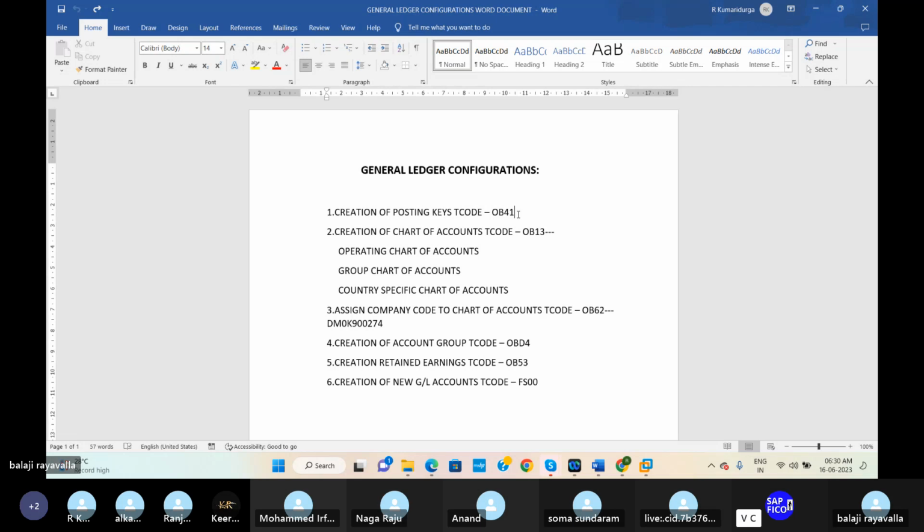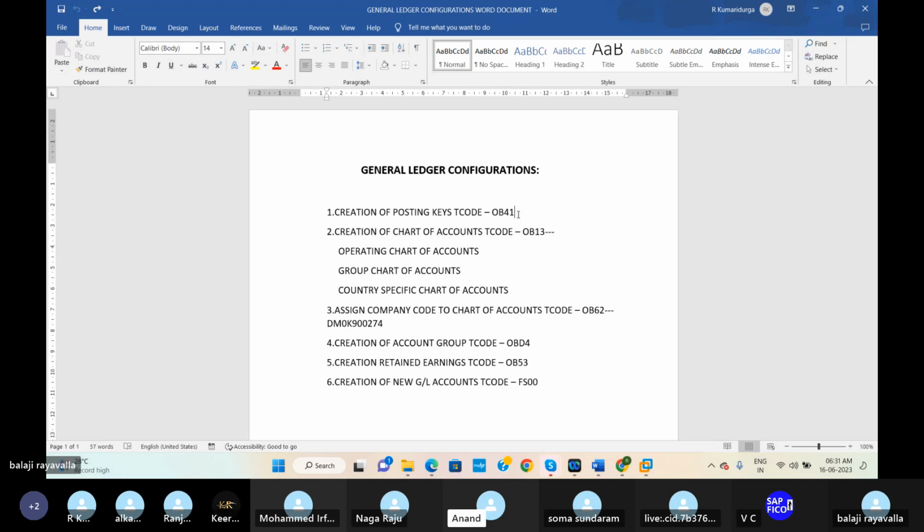So the next one, Anand, are you there? Yes, Vinay. What do you mean by chart of accounts and how it will be used for the GL accounts? Chart of accounts is nothing but a list of GL accounts. By using this, we can create account groups and GL master data, and it will record the day-to-day business transactions.